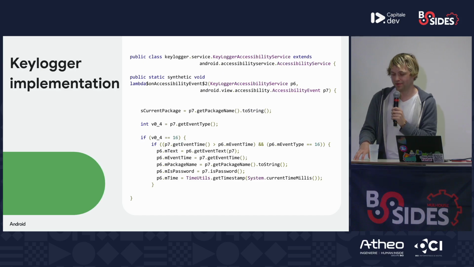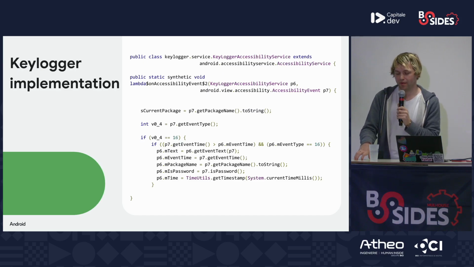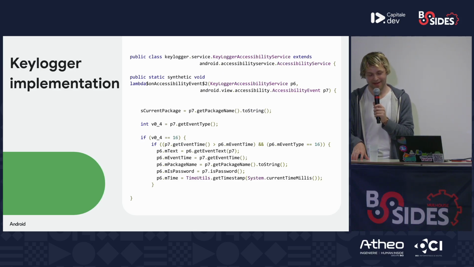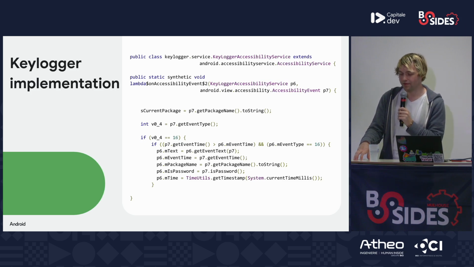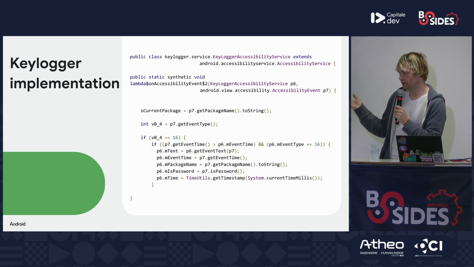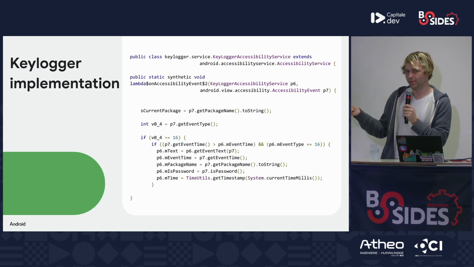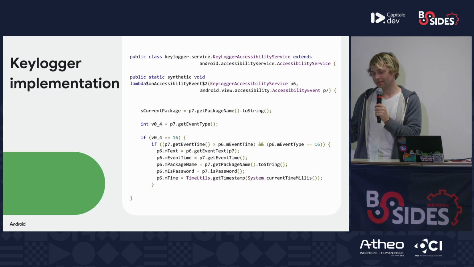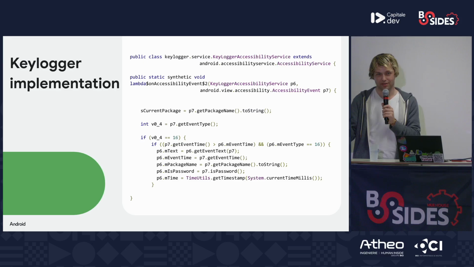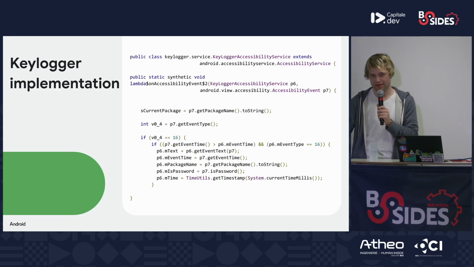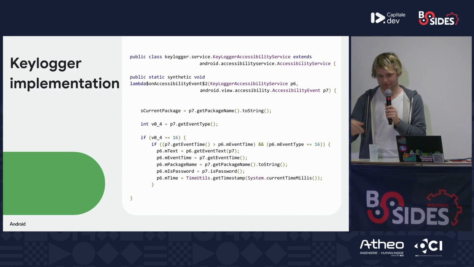This same code can be reused, as you may guess, for other purposes apart from spyware and stalking. It may be used to get your passwords for other things. The thing with accessibility is, I kind of glance over it, but enabling it requires a lot of clicking around. So it's not super simple. It's not like any other permission where you can just click allow. You have to actually go to settings, find the app permissions, allow accessibility, click through disclosures.